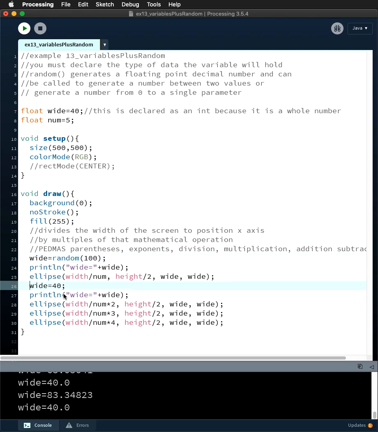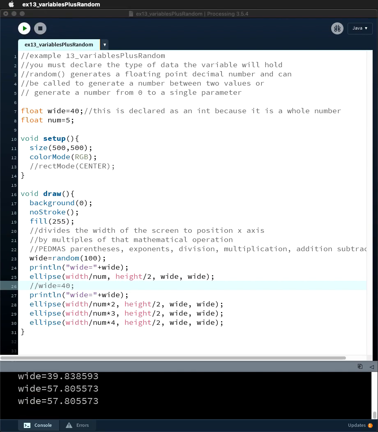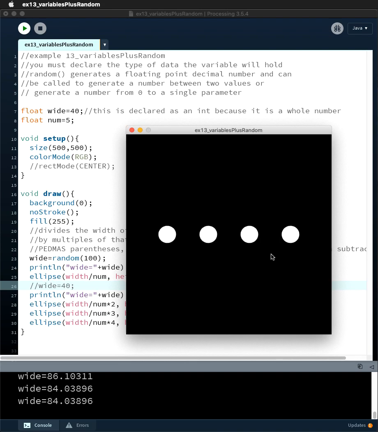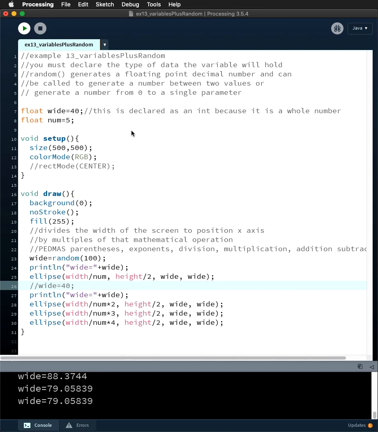Alternatively, if I got rid of this and just let this value be applied to all of these when it draws, they're all oscillating in the same sequence because they're all using the exact same values to draw.